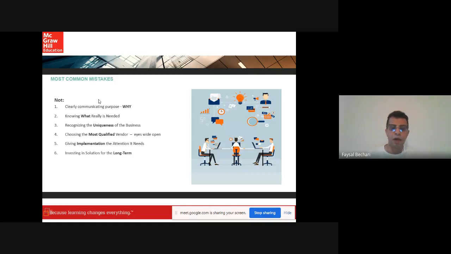You need to invest in a solution for the long term. Never buy software for 3 or 4 months, because it takes time to learn it and feel comfortable with it. And we're talking here about mid-sized to large-sized companies that have an HR department. Usually a company of 10 people doesn't have an HR department; the same accountant does the payroll for them. So here we're talking about mid-sized to large-sized companies.